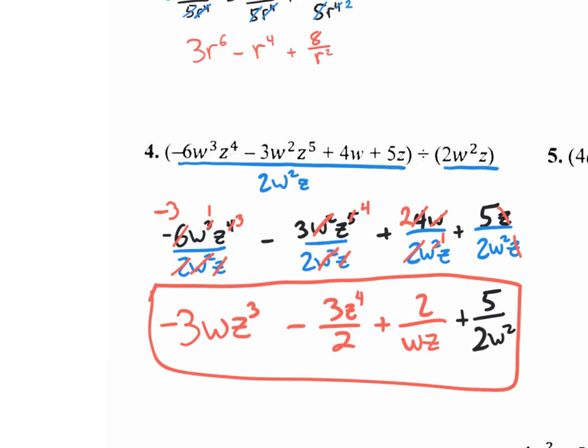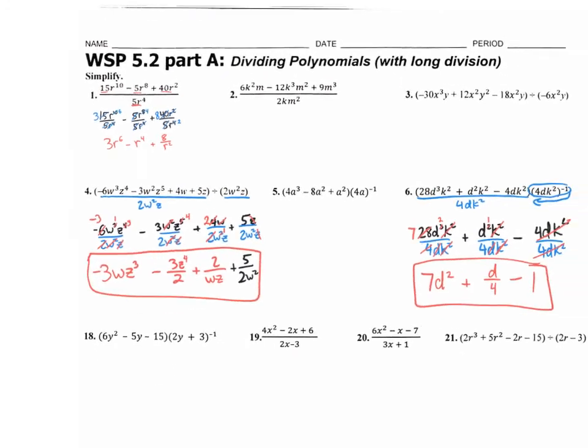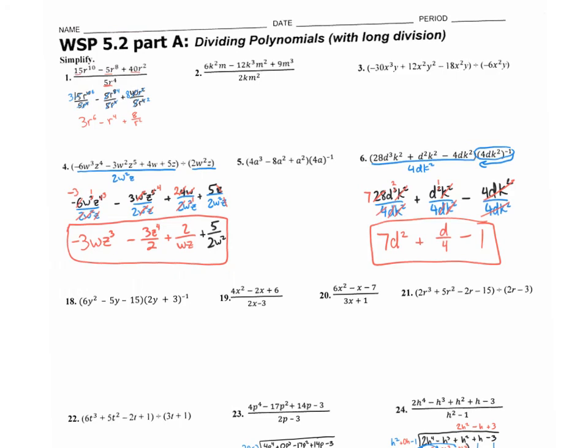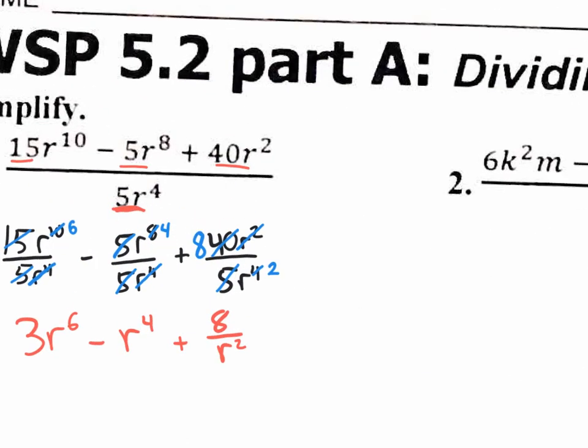Now, I hope we could do the rest of these. I expect you to do the rest of these tonight. Now, this is really part A of 5.2. There's actually a part B. But you're going to love it. It's a lot better. It's a lot nicer. Trust me. Check it out.